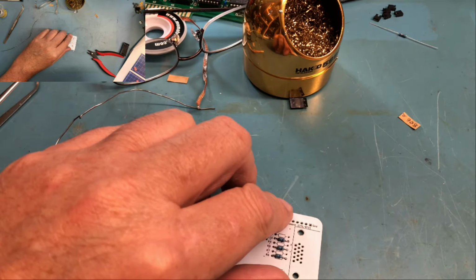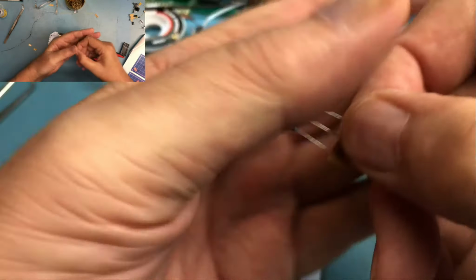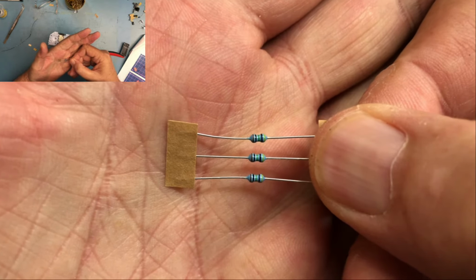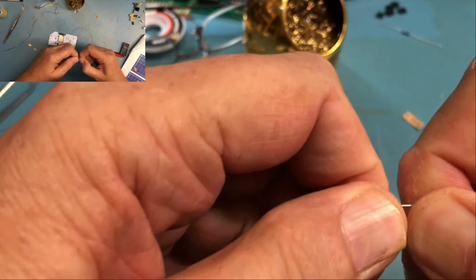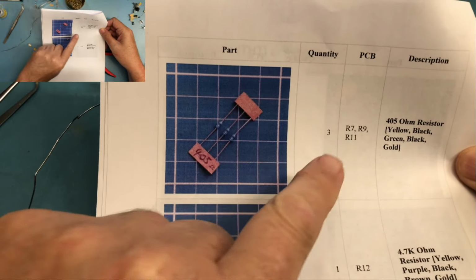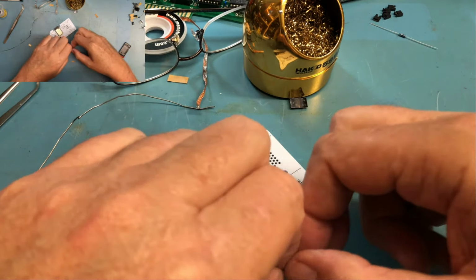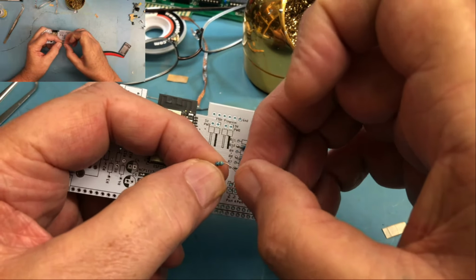To the 405s, I believe they are. 405. Let's see if I can actually see the color band. So to the right, there's a yellow that barely shows up. Black and a green, that's 405. Yes, so I know that those are the other three here, as part of the VGA stuff, but I'll go ahead and check the BOM anyhow. And we can see here that the 405s are R7, 9, and 11. The part positions will be identical on your board. Like I said, just the silk screen has been updated.